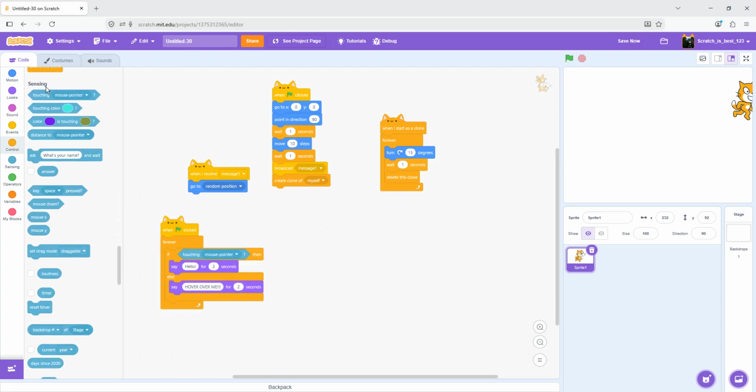Anyways, moving on to touching mouse pointer, it does basically what it says. If there's another thing, it also says edge, and if there's another spot, it says that. So if it's touching a thing, keep it in an if else, and it will do what it does. I just use mouse pointer for now. So if it touches the mouse pointer, it does that thing. The touching color and the color is touching block is pretty useless, but for beginners it's really useful. So if its color orange is touching white, then it will say yes, or if touching color is just if it touches any color like white. And the distance to mouse pointer, it's useful if you're advanced, blah blah blah. I don't, it's niche.